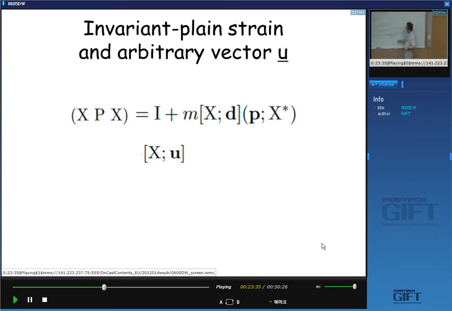Okay, so if the vector u is not on P, then this value has some scalar value. So this cancels out, and the remaining is m and some scalar r x d. So the direction of the displacement is parallel to D, right? That is consistent with our thinking that the plane P is an invariant plane, and any displacement vector which is not on P should be parallel to the vector D.